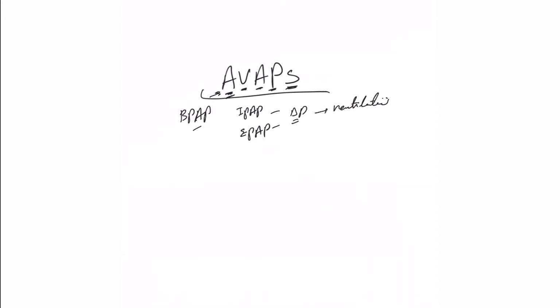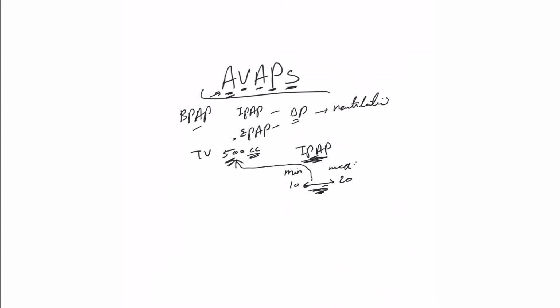In this mode, basically the machine is smarter, which means the machine will say, okay, what do you want? I'll say, okay, I want this patient to have a tidal volume of 500 cc. The machine will say, okay, I'll take care of it. Tell me the range of IPAP you want me to work with, and I'll guarantee you this average tidal volume. Give me a minimum and a maximum value of IPAP, let's say 10 and 20. The machine will go up and down on this, whatever it takes to guarantee this tidal volume.